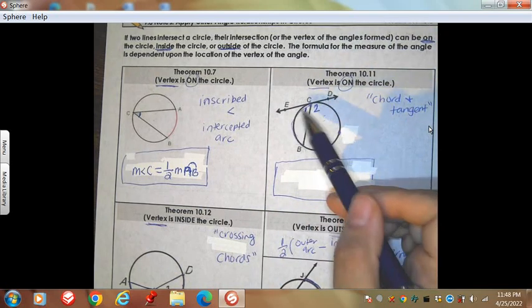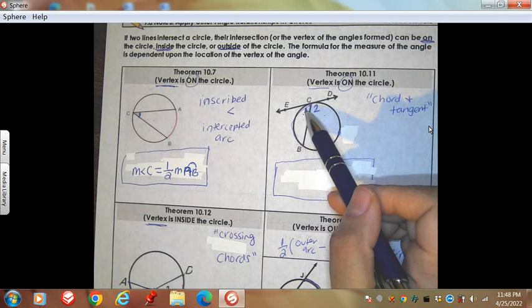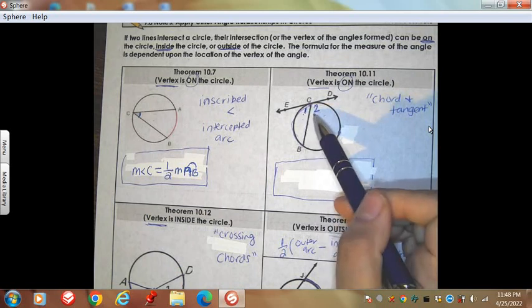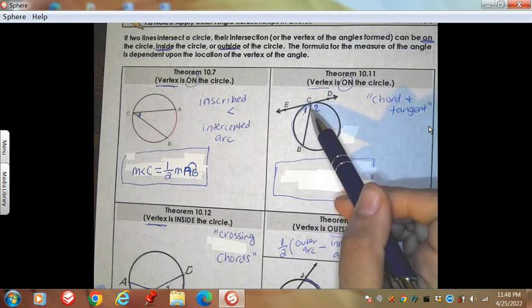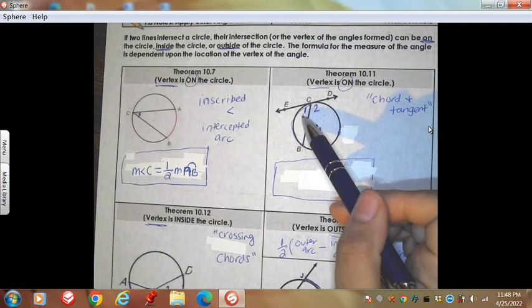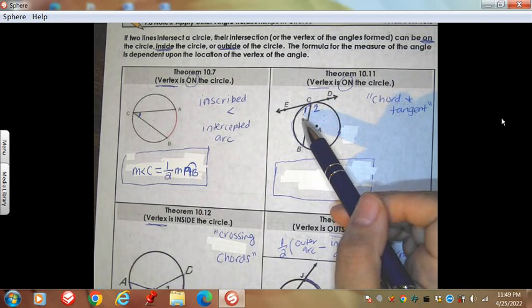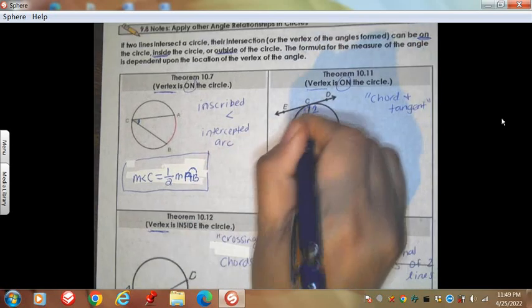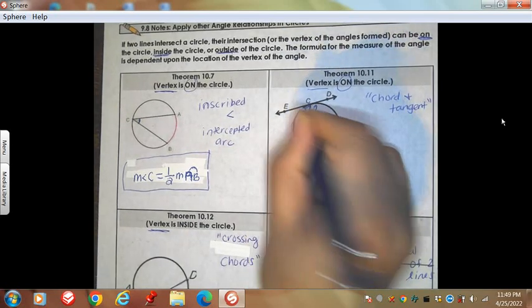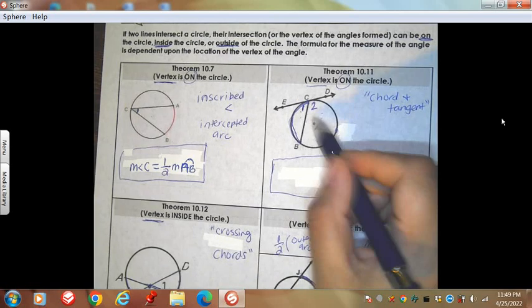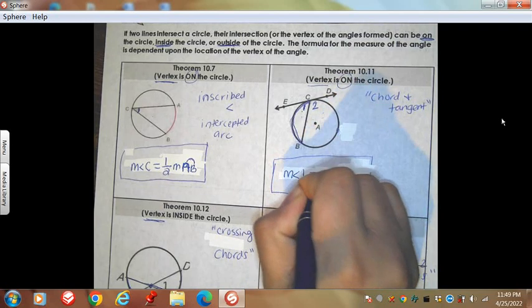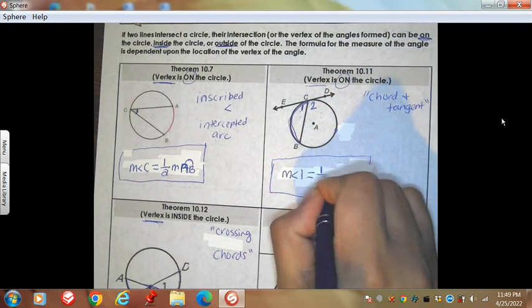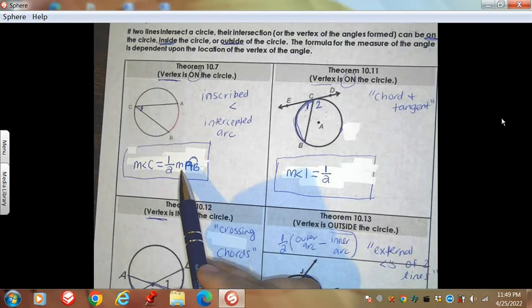So I did label angles inside here, angle 1 and angle 2, right next to each other. What happens is when you have a tangent and a chord that intersect, they're going to form angles on the circle. And when that happens, angle 1 here is opening up to this arc. This is arc CB. And angle 2 is opening up to the other arc. So what we can write down here is that the measure of angle 1 is equal to 1/2 again, because notice how it's still the same formula, and we want the measure of the arc that it's opening up to, in this case CB.